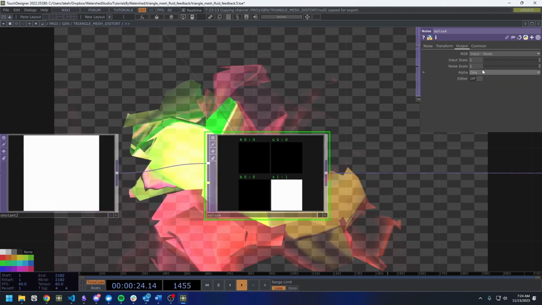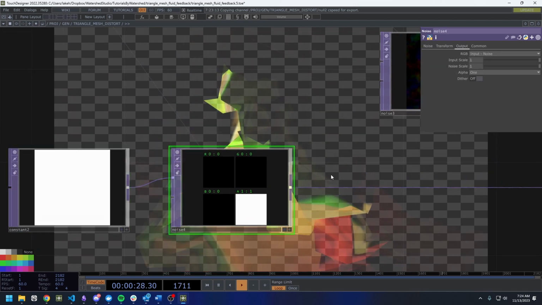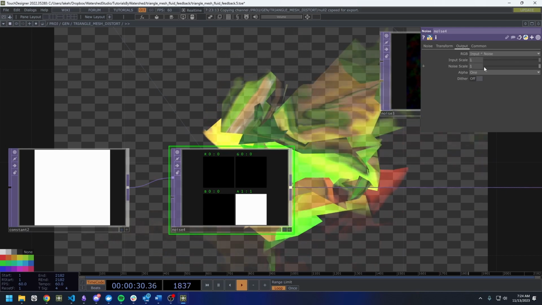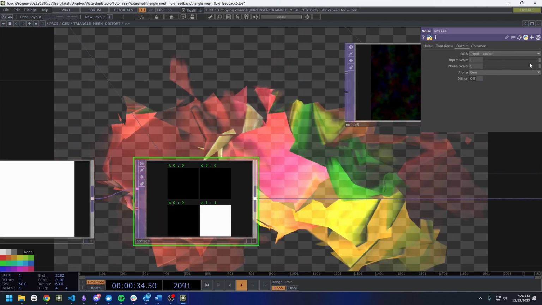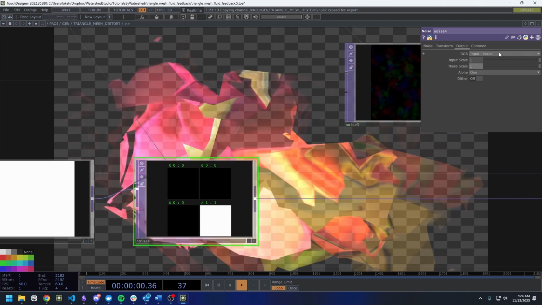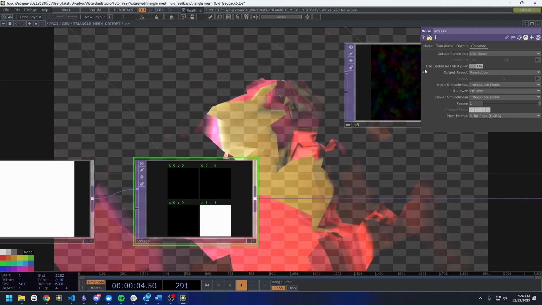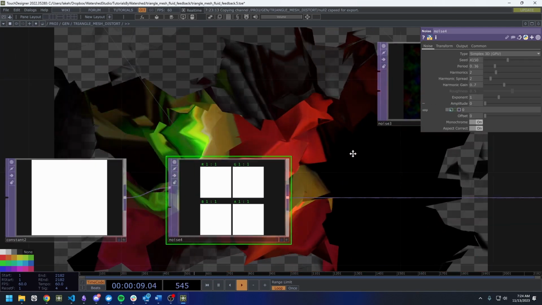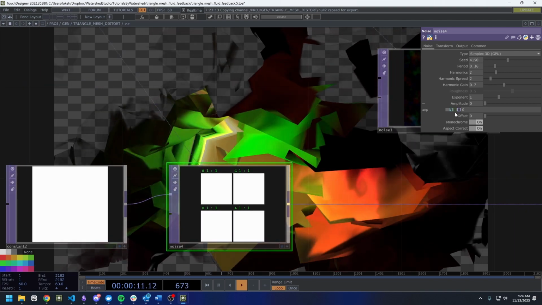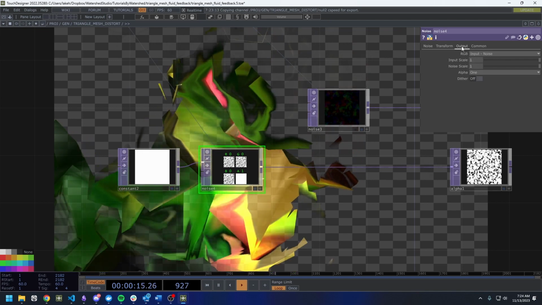Now when our amplitude is 0, input minus noise, why isn't that working? Aha. If our exponent is 1, then yes, our amplitude will now be subtractive.